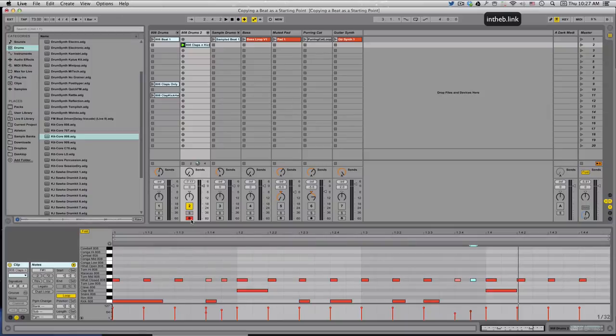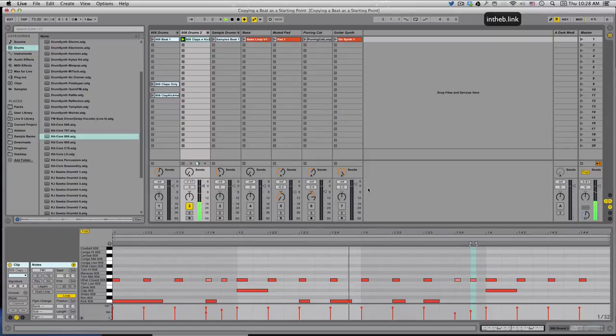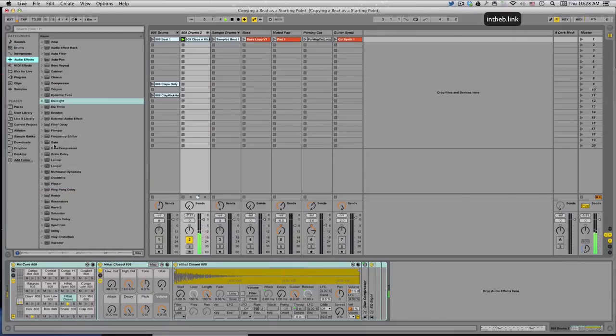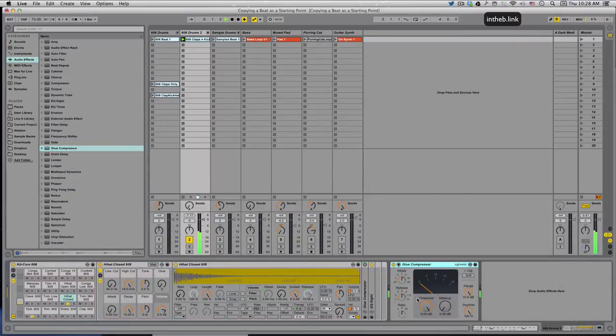All right, so now that we've got our beat, we can start building around it. Now, a great way to make this sound better, first of all, because it is just an 808 kit, is to add some effects. Why don't we add something nice, like a nice glue compressor. Dial the threshold back until we get the needle moving a little bit. And move the ratio up. Add a bit of makeup. Let's get a little bit more. There you go. Maybe even a little reverb.